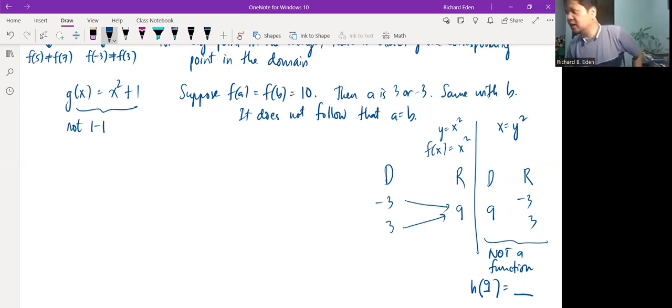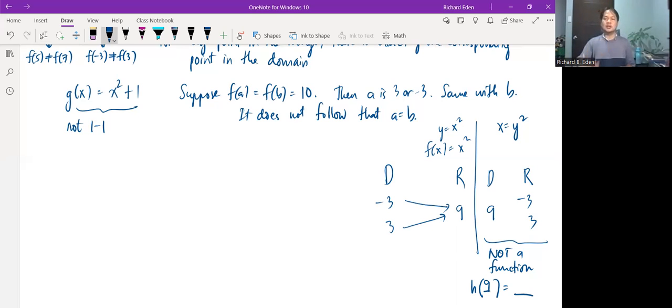Kasi a function, you're supposed to think of it as an input-output mechanism. So parang meron kang ano, processor. When you input something, so of course, dapat may output. But what makes it a function is that for an input, there is only one output. So itong tinitingnan natin ngayon, if 9 is an input, tapos kung dalawa ang output niya, negative 3 and positive 3, that does not describe a function. I mean, things like that can be studied, but in our discussion of functions, that's not included.